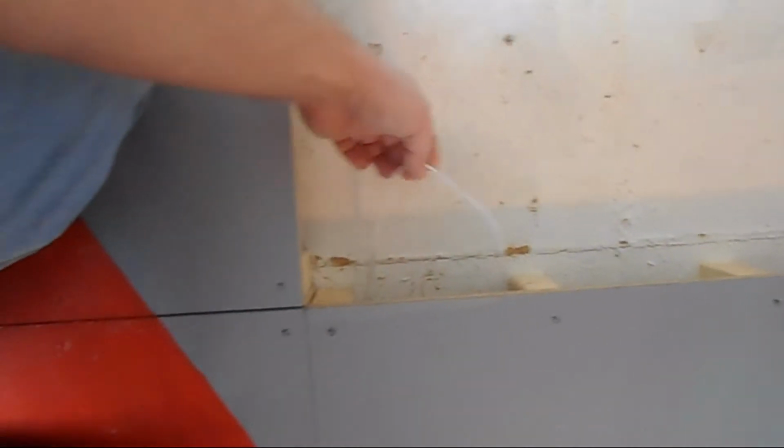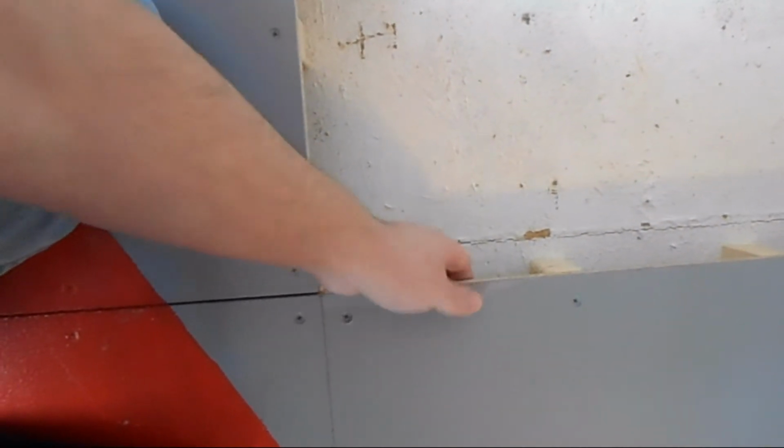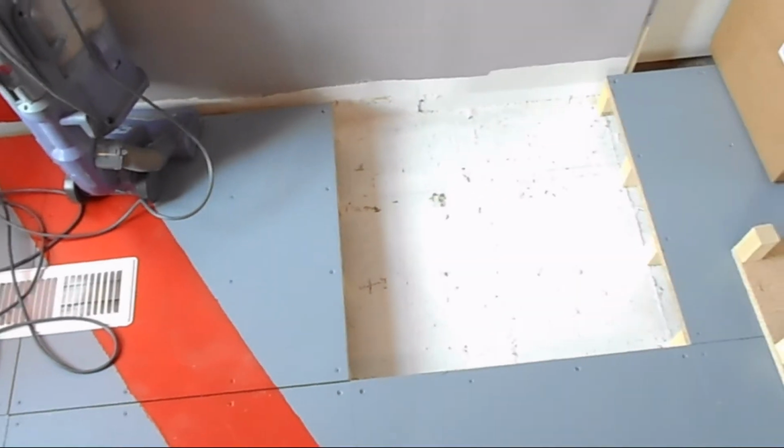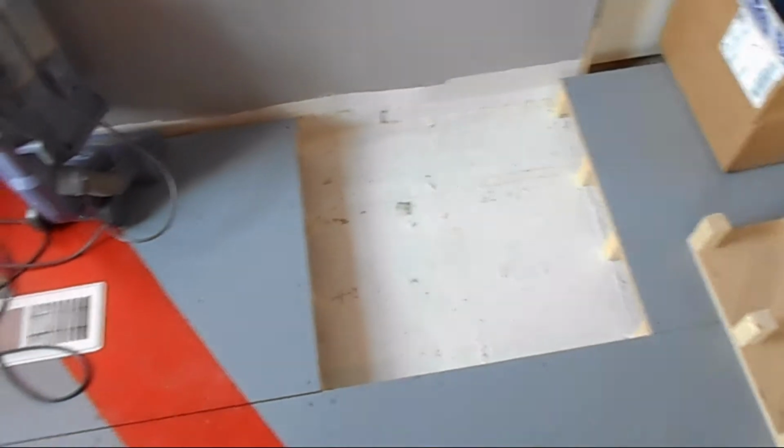So what I'll do, for example, the DSL line is right here. I'll tuck it under this piece. So I'll lift this up, tuck it under the legs to make sure that when I put this piece back in, I'm not pinching the cabling, which sucks.